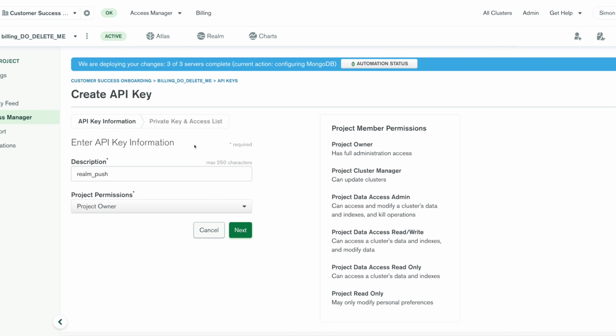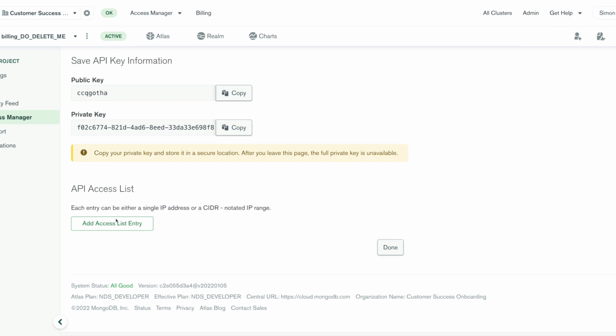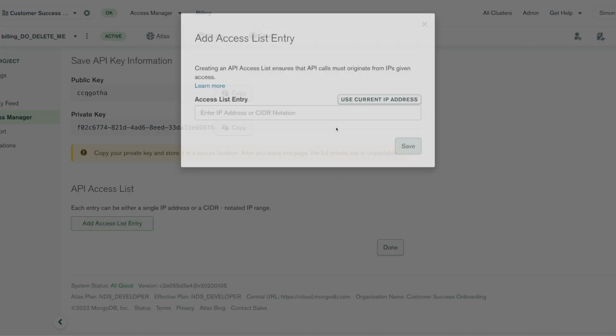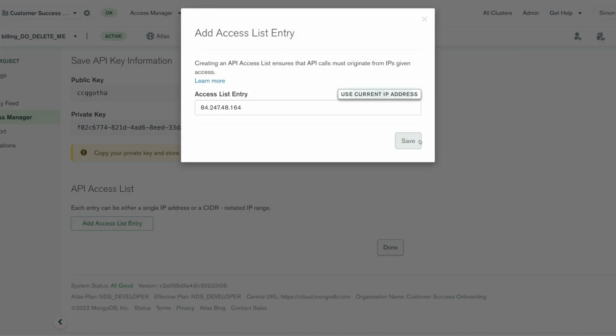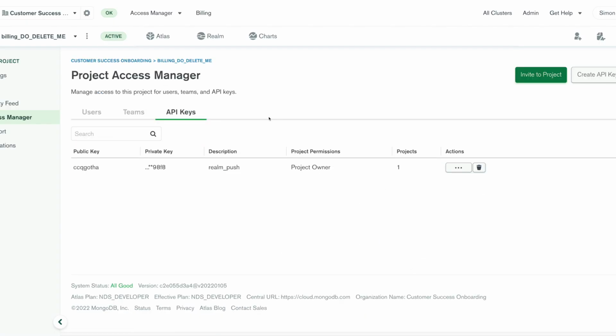Once you do it, you can even delete these API keys. You won't be using them afterwards. So I'm gonna hit next. I'm gonna copy this somewhere. Okay, and I'm just gonna whitelist my IP again, which is not mine, but anyway, done. Okay, so we created the first pair of API keys.